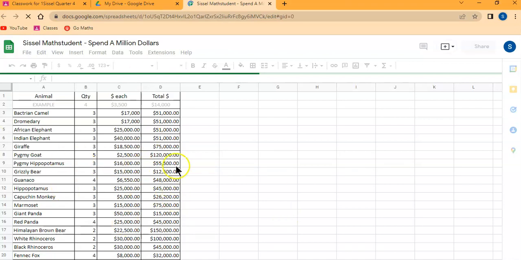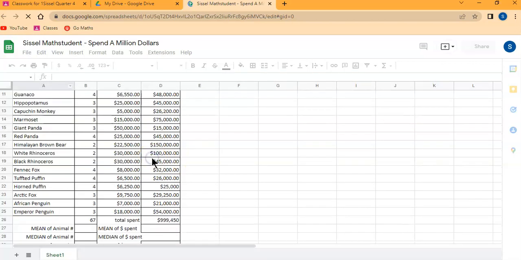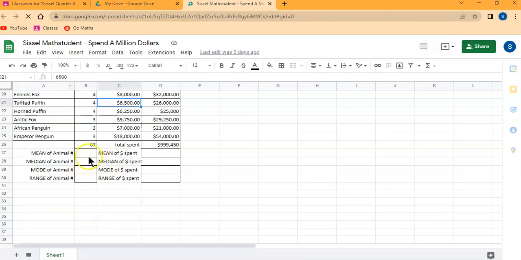Now here's what you need to do. We're scrolling down. Okay? Down here we see mean, median, mode, range. All this has been there. We didn't do that. So we have to do the mean, the median, the mode, and the range for these numbers, and then the mean, median, mode, and range for these numbers.